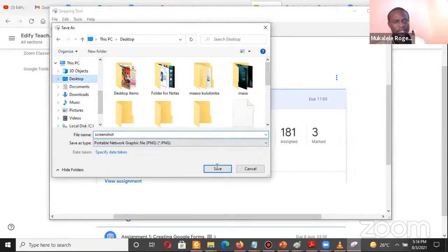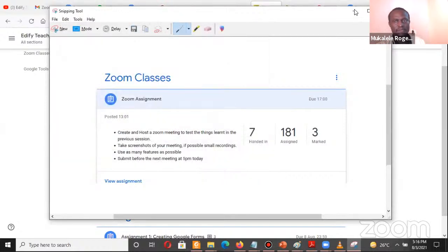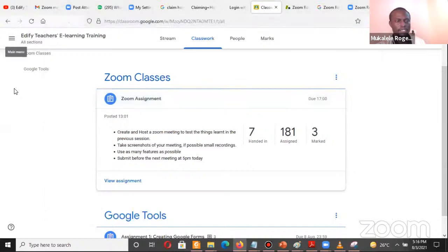If you are using a phone, normally Android phones have a way you can take a screenshot, by pressing some buttons. There is an option of getting a screenshot, so let us try to do that. You can also get an app which can help you take those screenshots. On some phones, it is just in the options here. So let us try to do these assignments.